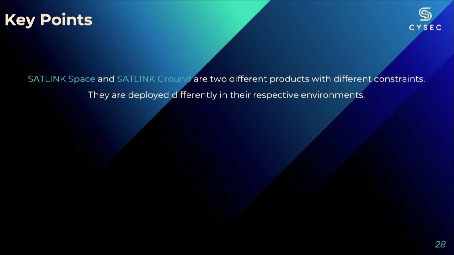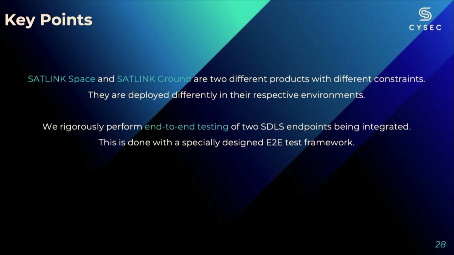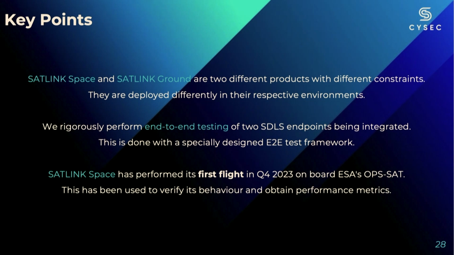As a summary of everything I've said, Satlink Space is a hybrid solution. We have a product developed for space applications, and a product developed for ground applications. All of this is integrated in a complex test environment, which we use to make sure that we are not breaking anything when we're integrating Satlink, and that we are resilient to potential loss of communication with the satellite and this sort of scenario. Finally, we've been able to go one step further and fly Satlink in orbit to make sure that everything is going as we expected. This has been a wonderful opportunity for us to get our first flight heritage.